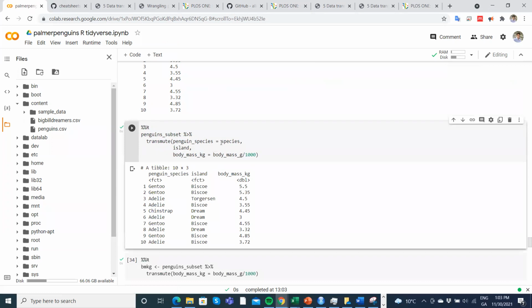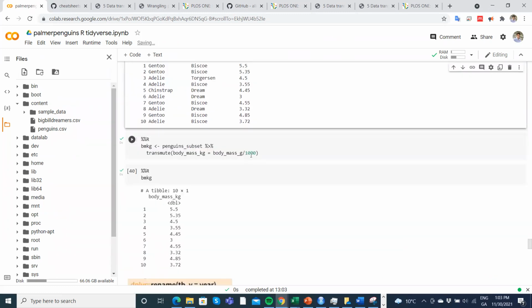So transmute penguin is equal to species, island, and body mass. You can see we're saying, look, we want to report out the species, the island, and the body mass in terms of kg, and we have this mathematical operation.